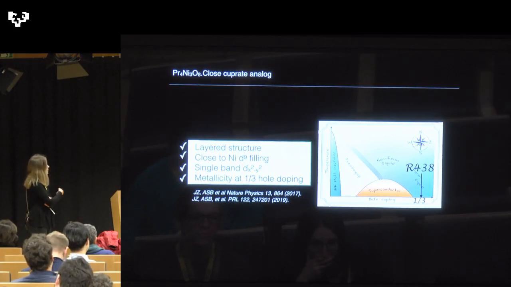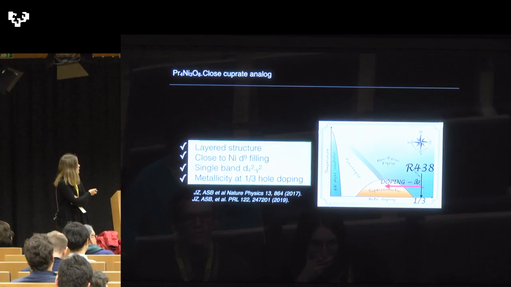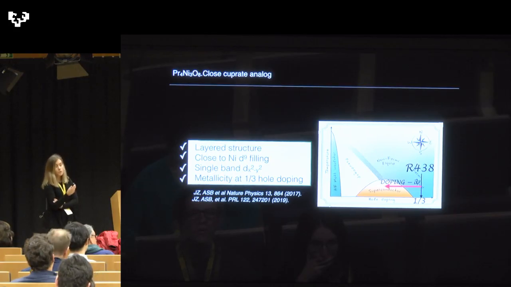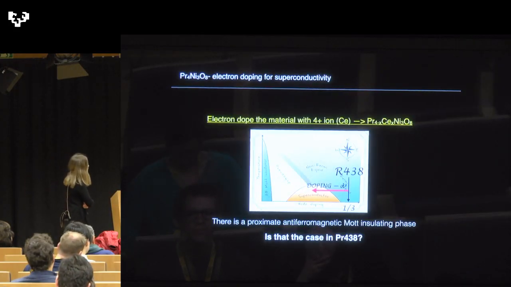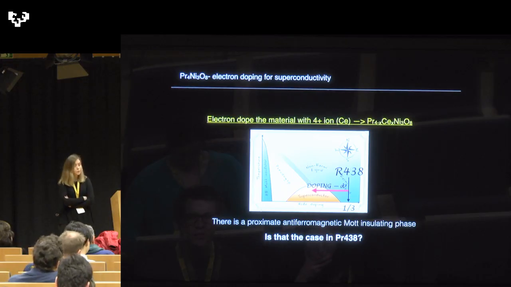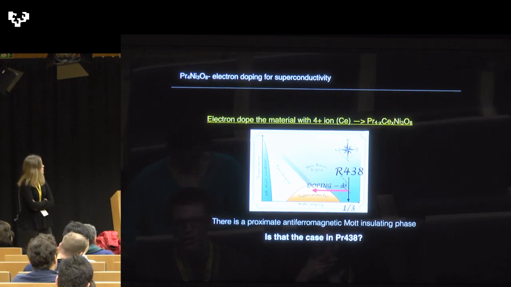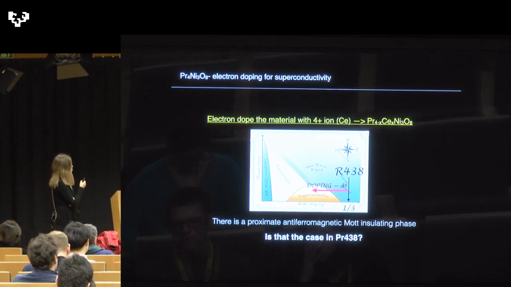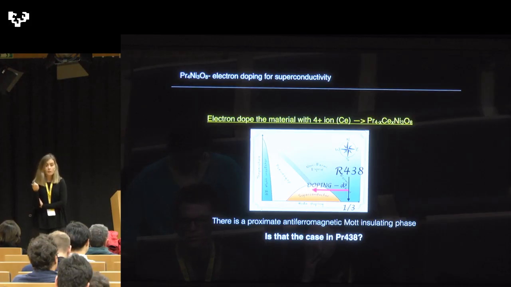So if you look back into the phase diagram, you might instantly recognize what you want to do next, that is to now electron dope this material and explore this other side of the phase diagram and see what happens. What we thought could be a plausible way of electron doping this material was doing so with a 4+ ion like cerium, and this had actually been done in the past in quite a few different cuprates. And at least on the theory side, what we wanted to do at first was more of a proof of principle calculation, I would say, that is to show if you were to go to the side of the phase diagram, will you find a Mott insulating phase?